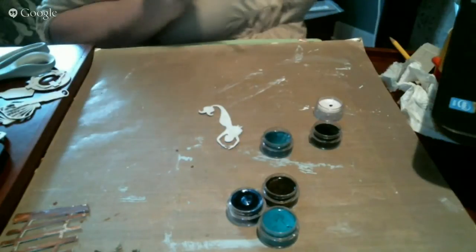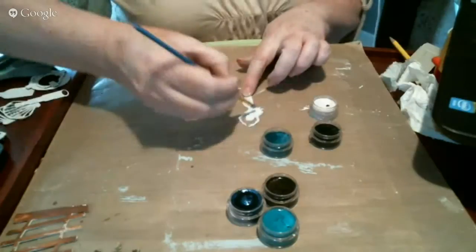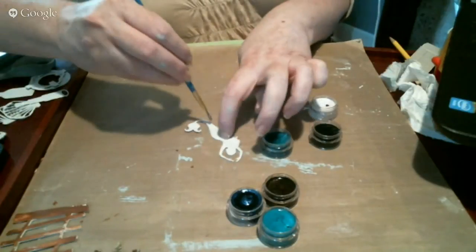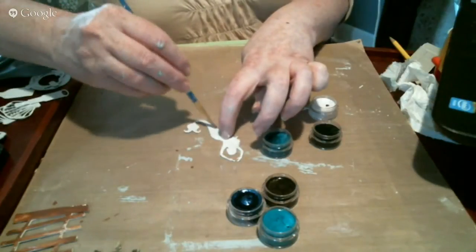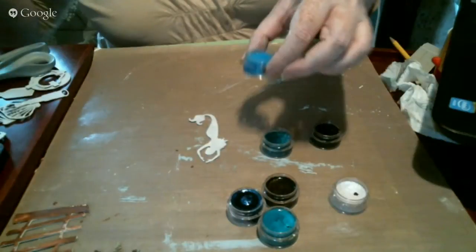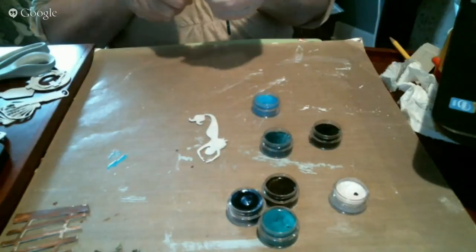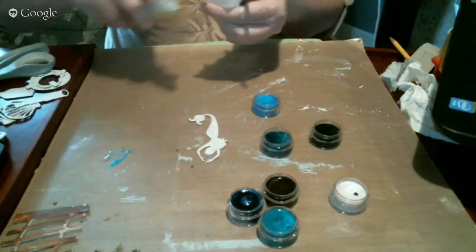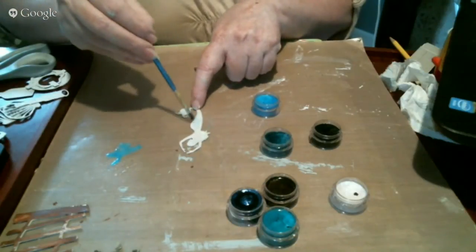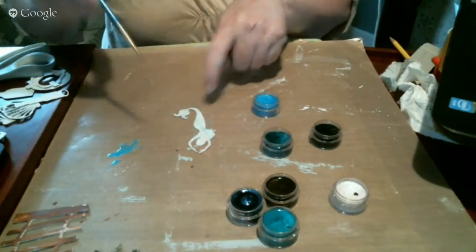All right. So I'm going to use the iridescent again because it's just awesome. I'm just going to cover the whole thing with it. I don't know if you guys can see. All right, and then I'm going to use a little bit of this blue, but I don't want too much. Let's do this. I don't know if this will work or not. I've never done this. I think it will. It looks like it will. I just want a little bit of a wash. Cool.